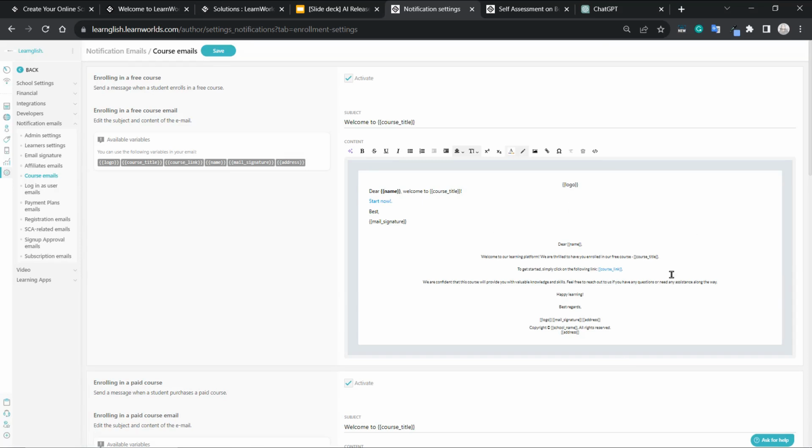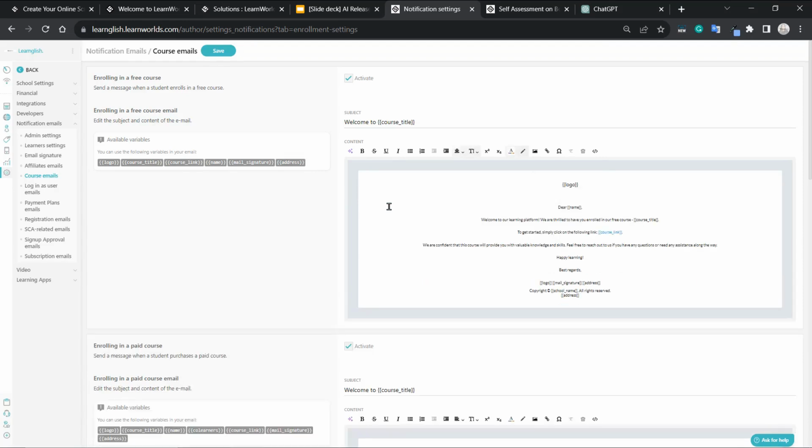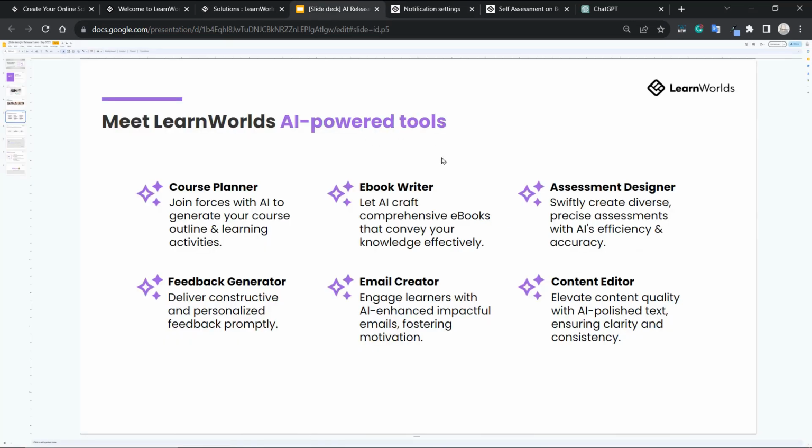So from here, you can make your changes. Now I'm going to remove the previous option over here. So just going to delete that, and there you have it. And of course, you can make even more changes over here as well. Make sure you press save, and this short email is now set up. This is also available in our automations tools, and will also be available in our mass emails feature that is coming up. Okay, now let me go back into my presentation and do a little recap, right?